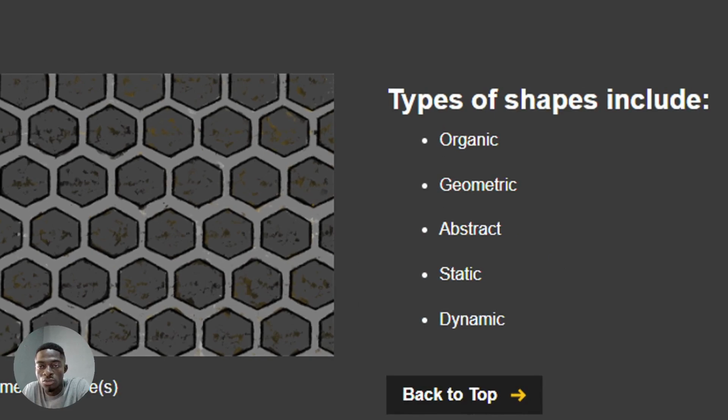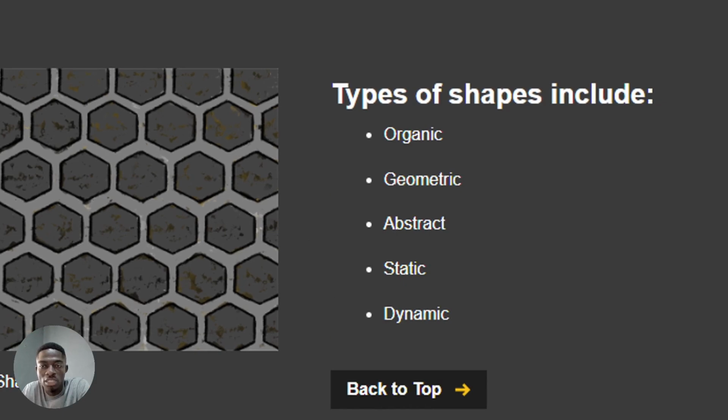Now the types of shape include organic shapes, geometric shapes, abstract shapes, static shapes, dynamic shapes. Now these things aren't just here for fun. Okay, these are key words that you would use when searching for shapes, when looking for ideas in creating flyers. You look for geometric shapes, you would look for abstract shapes. Please, you understand? For now you can just look for these ones, geometric shapes or abstract shapes, and those will give you a variety of shapes with different coloring and all, but at least that's a starting point when looking for some shapes for your background.